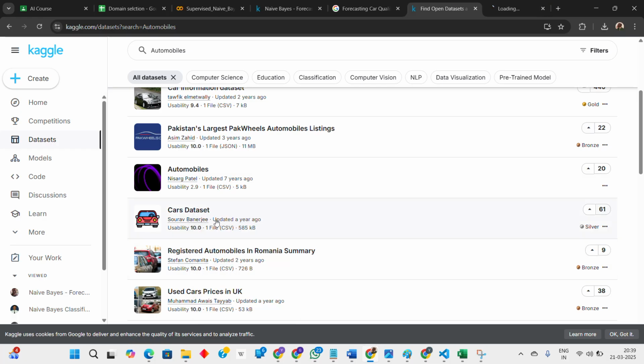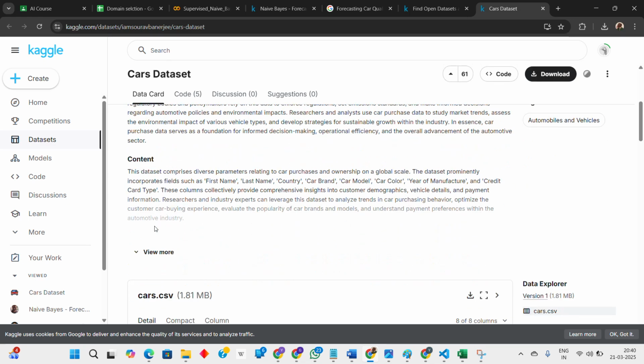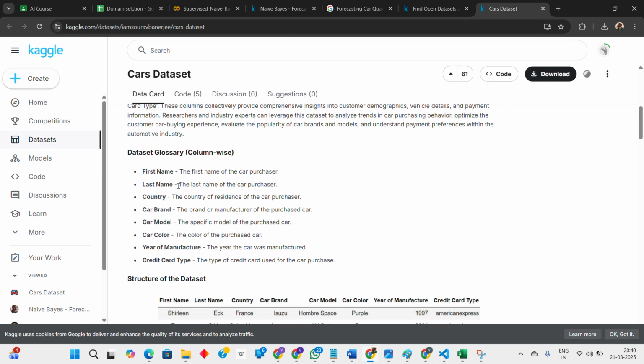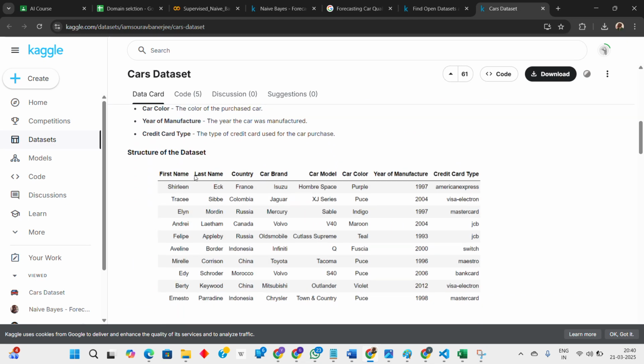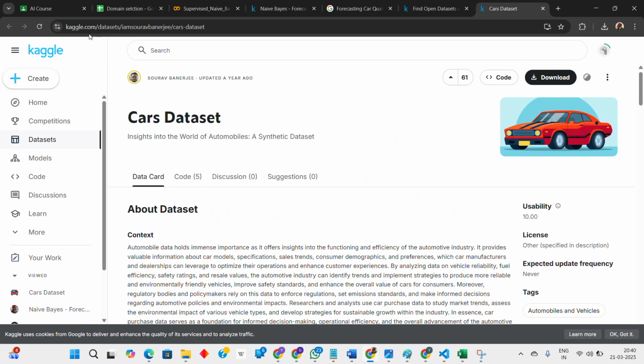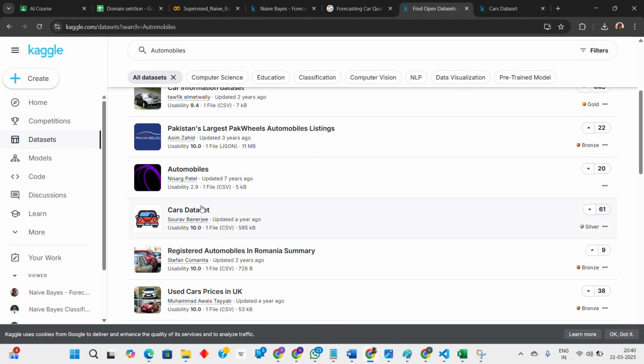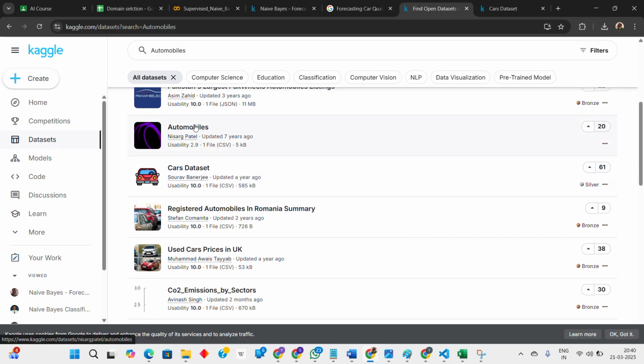Let me open and check how exactly the data is. If it is looking nice, then we can have a look. The dataset is like this: first name, last name, country, car brand, car model, car color, manufacturing year, car type. But we wanted to use it for classification, right? So then we'll go and check for some other things.